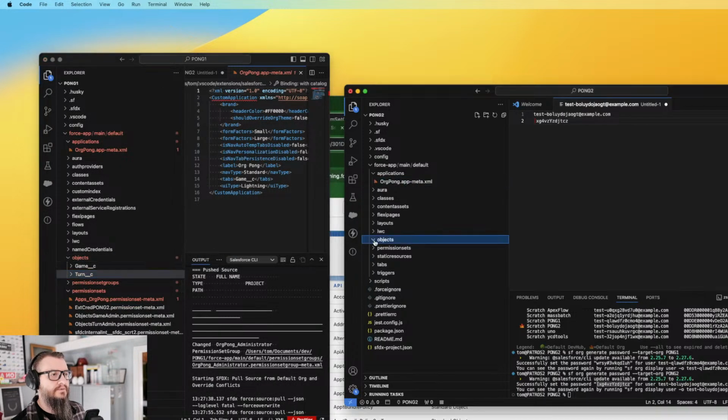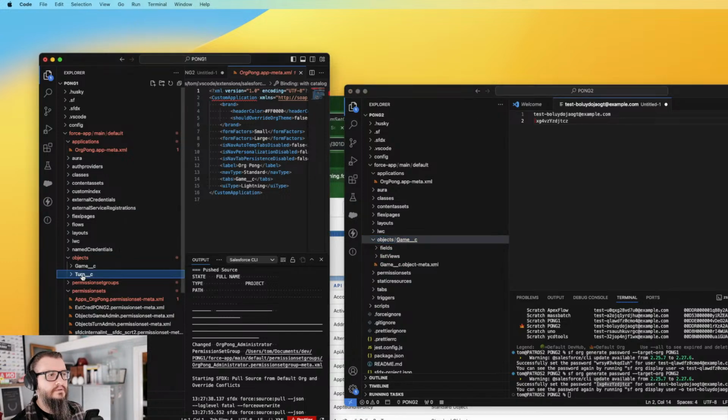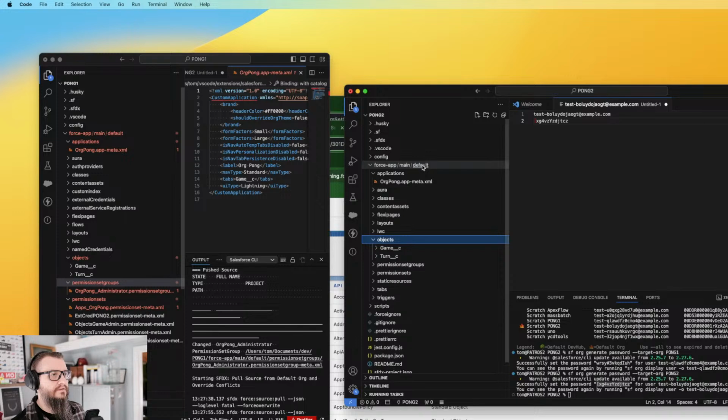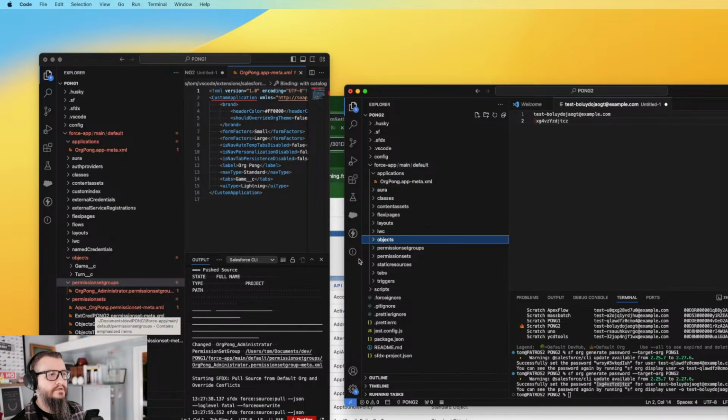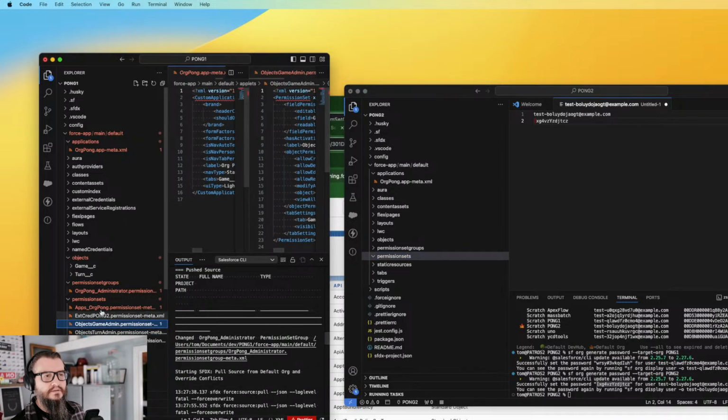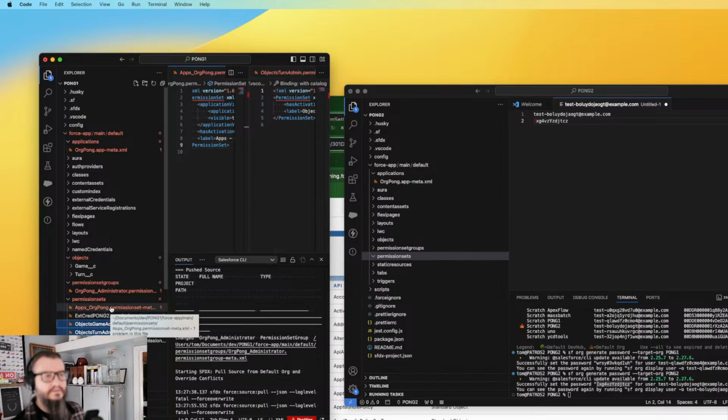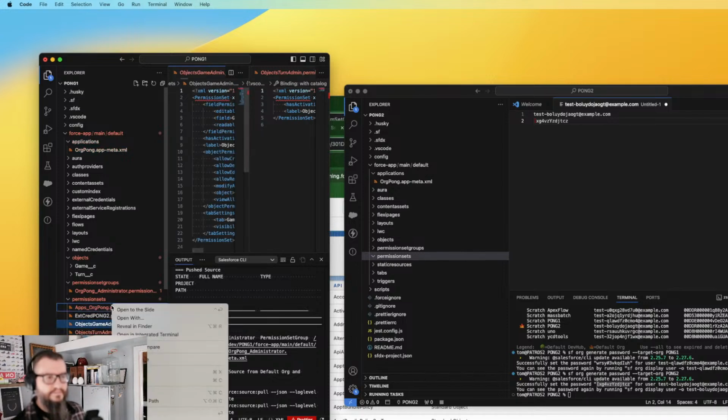Let's copy objects over. Game and turn. Permission set groups. I'll take all that. Permission sets. Oh.